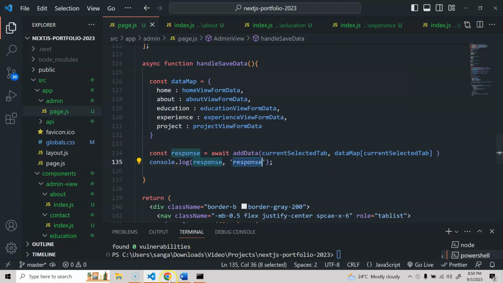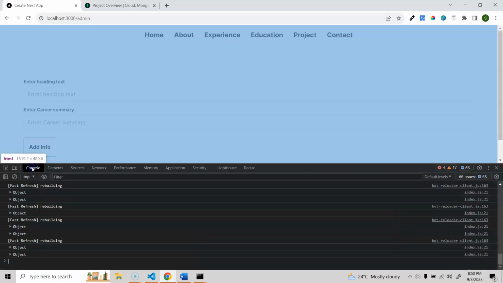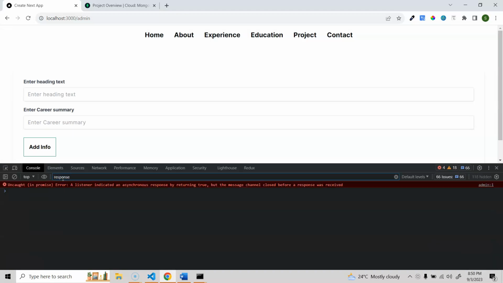So let's save it. Now we'll go back here and let's paste it here. Hi, this is a dummy heading text.